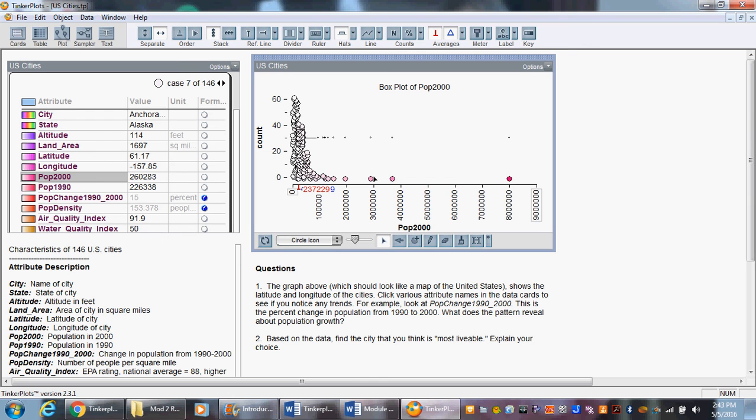That's because outliers really affect the mean, whereas they don't affect the median. So this gives us a good visual of that, where we can see the difference between the mean and the median is pretty drastic because of these outliers that are way up here. So there's a quick overview of making box plots and finding the mean and the median using your TinkerPlots software. Again, ask your facilitator if you have any further questions about TinkerPlots, and refer back to the videos on the TinkerPlots website.